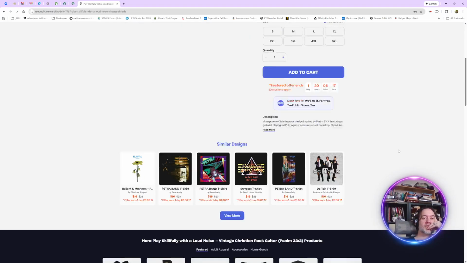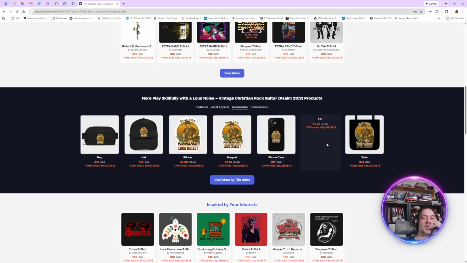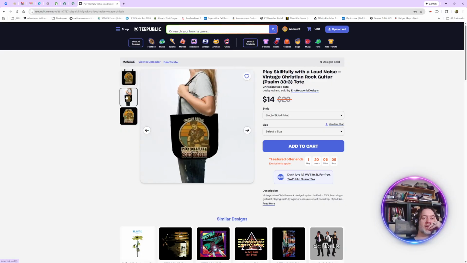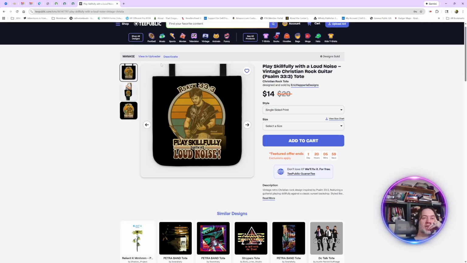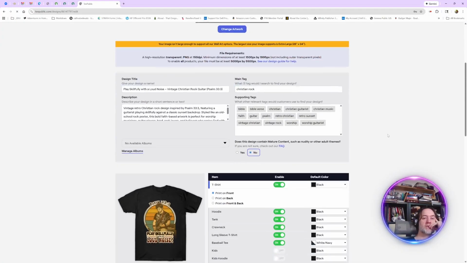And let's take a look at the tote, see how that looks. There's a pin, there's a tote. No, I think that looks good. Let's see. And so this is what it would look like while my wife's carrying it. Okay. I do want to edit that a little bit since the bottom kind of falls out.